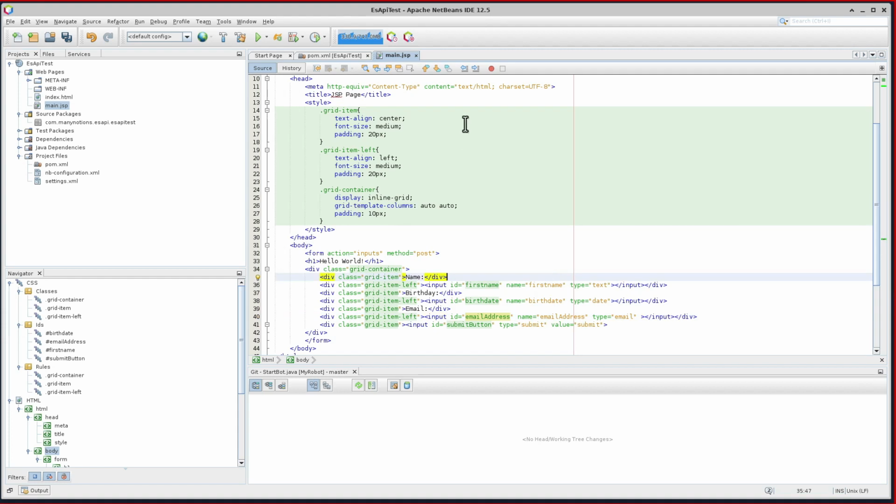Now the next thing we're going to do, now this here can be any, it can be a button, it can be an input, doesn't matter. In fact, I think I'll put it back to a button.